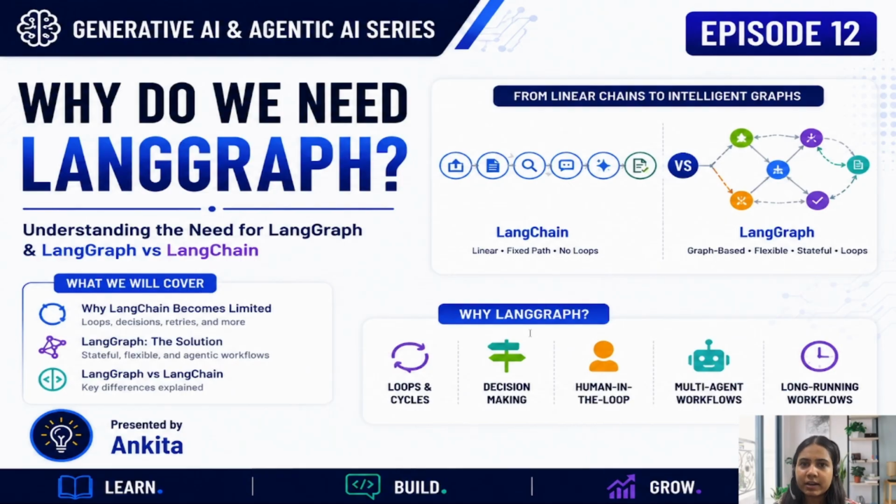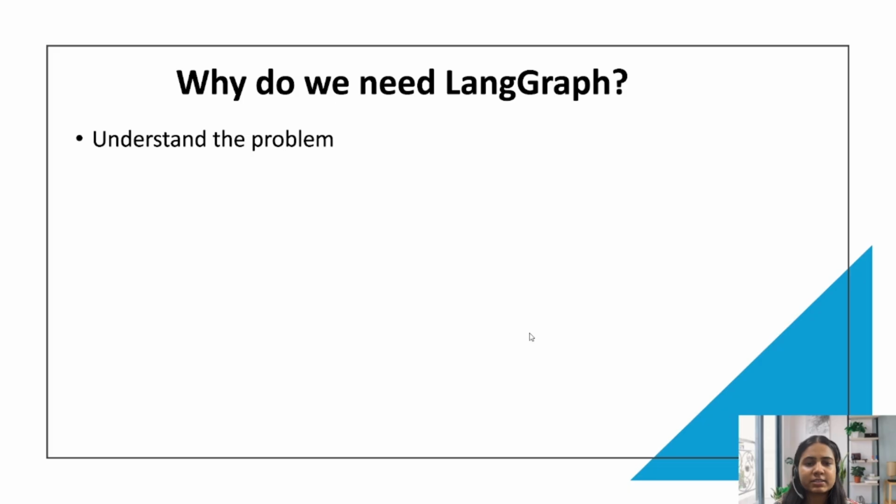The answer is, technically we could hack these together with nested conditions and manual loops in the code. But it's not a clean chain, so you are fighting the framework instead of using it. Here we are not really using LangChain, we are just modifying it. So that is how LangGraph came into the picture. By the end of this lecture, we'll understand why LangGraph has become the preferred framework for building stateful and agentic AI applications. So without any further delay, let's get started.